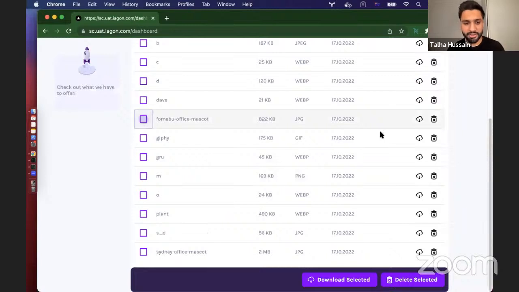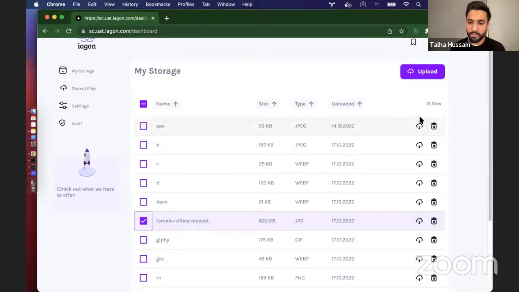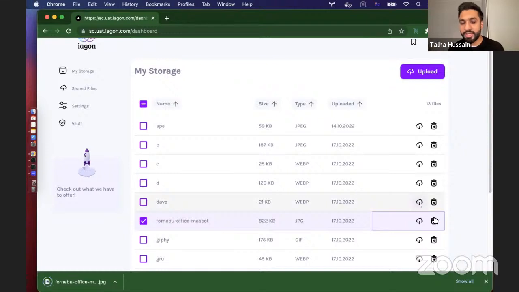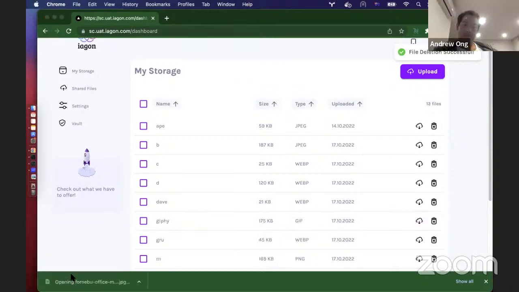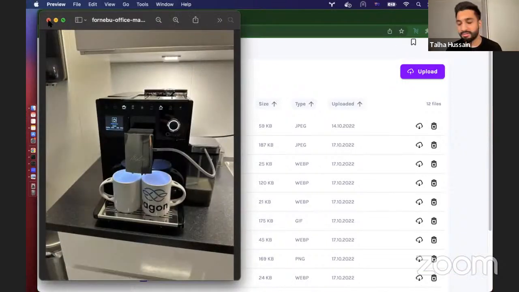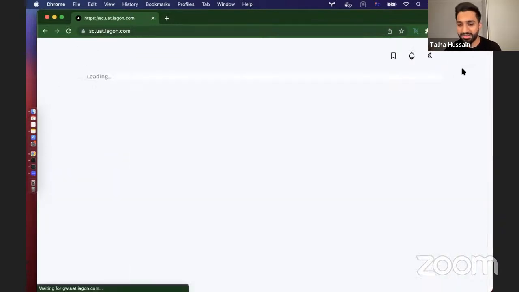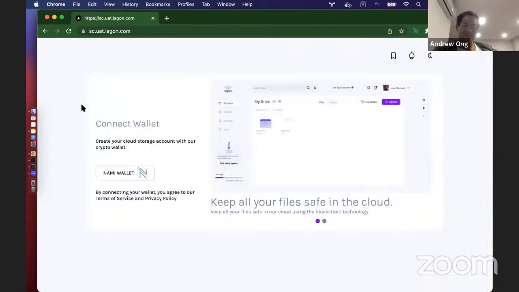As soon as you sign that nonce, which Andrew just did, another API call gets made on the backend side with the public address and the signature. Through this, we are able to verify the authenticity of the user without knowing any details of their private key. So basically, we're using the zero knowledge proof protocol here. And that's it for the authentication part. If you're authenticated, you'll go to the dashboard directly, and off you go. You can start uploading and downloading files and enjoy our beautiful cloud storage platform.